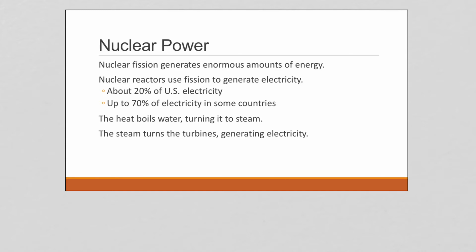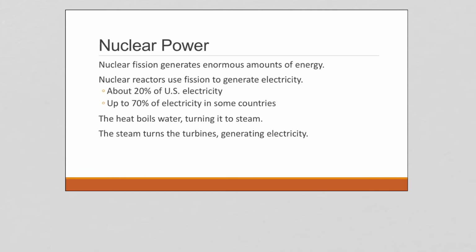So we might come back and talk a little bit about nuclear weapons later on, but I want to move on a little bit now and talk about another aspect of nuclear fission, which is nuclear power. So that same energy that is released in a nuclear fission that can be harnessed to create a nuclear weapon with an uncontrolled chain reaction, right, can also be used in a more controlled way to create nuclear power.